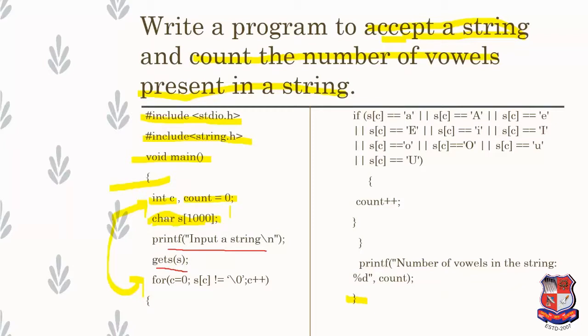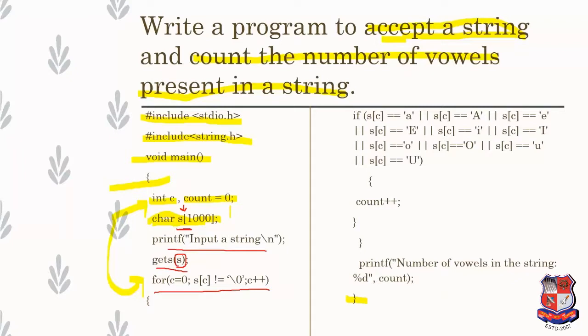After taking your string in this variable s, because I have mentioned gets(s), this array will hold my string, whatever I'm inputting. Now I have to traverse through its indices. Suppose the string entered by the user is hello, then at s of 0, h will be stored, at s of 1, e will be stored. Why s? Because I have taken the array name as s. Whatever the name of the array, indices will be associated with it. So at s of 0 h is there, s of 1 e is there, s of 2 l is there, and similarly like that. So now I have taken a for loop which will traverse through the whole character array.